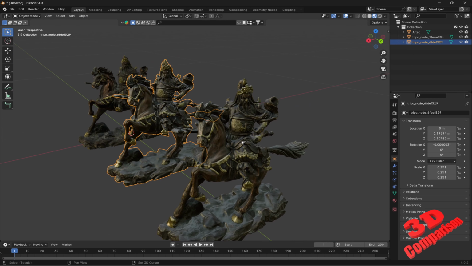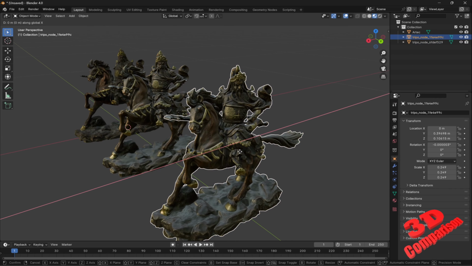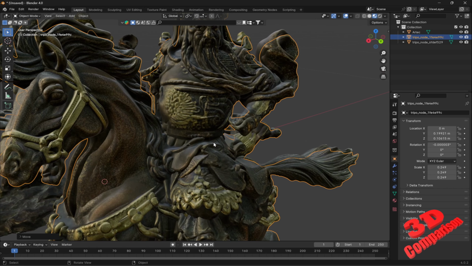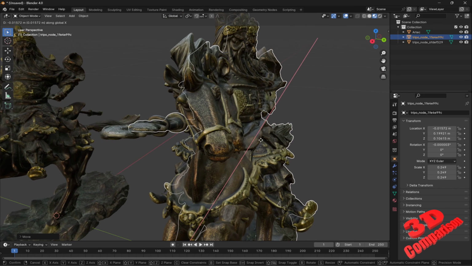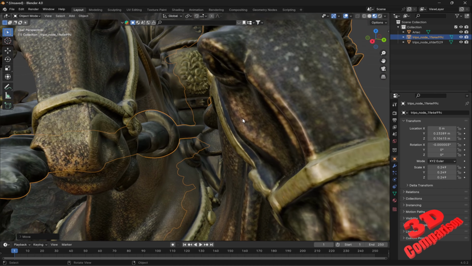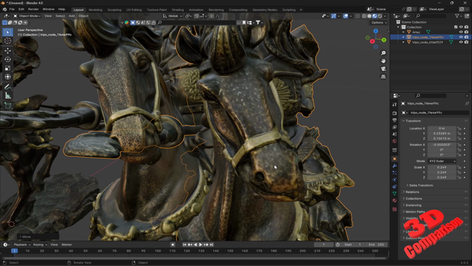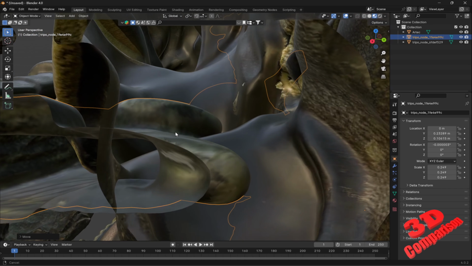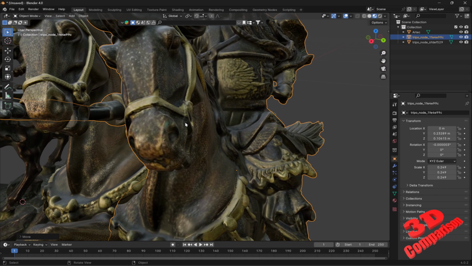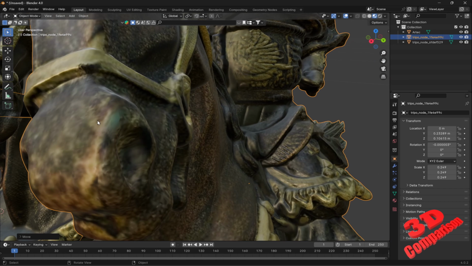Now, regarding the overall quality between 4K and 8K, in this case, it will be as following. So we do have both models over here. If I'm just going to move closely over here to the horse, we see over here a lot more details onto the 8K texture. If I'm going to zoom in closer, we're going to see that over here there are finer details, while over here we have, let's say, fewer details, as this is a little bit more pixelated.